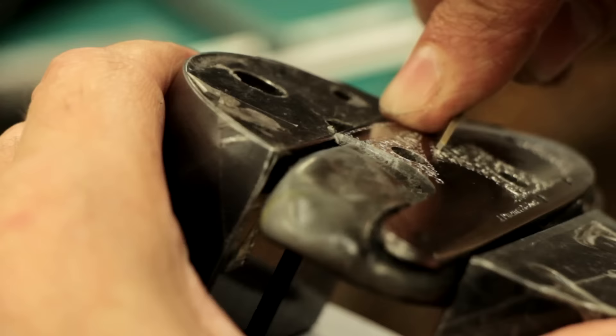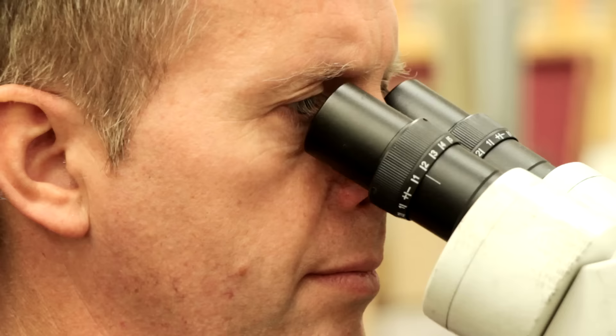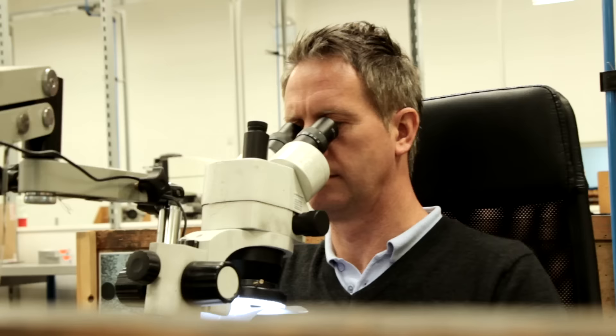After stocking, the gun is then ready for engraving, and this is where the individual artwork is put on to the customer's taste. This can vary enormously from very traditional standard rose and scroll through to deep carving, deep etching, lots of gold work, or the use of silver or platinum. In some cases customers might require their particular dogs or horses engraved onto their guns to make them very personal.